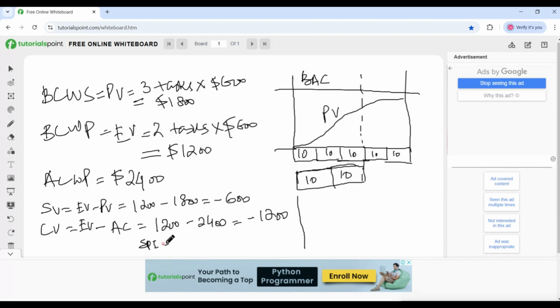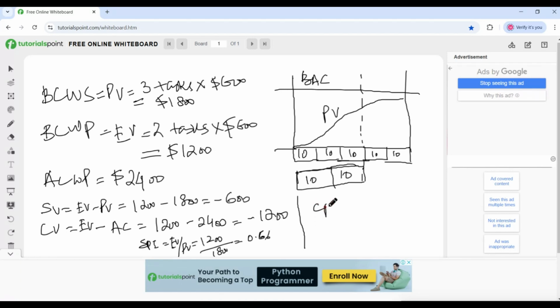SPI is equal to EV divided by PV, which is 1200 divided by 1800, equal to 0.66. So we are 66% behind schedule.